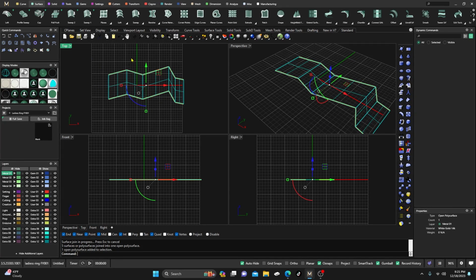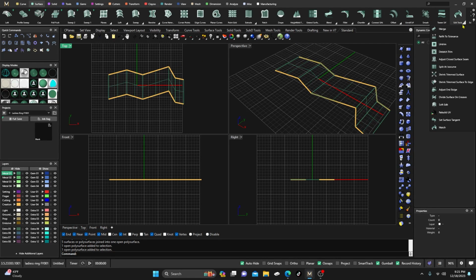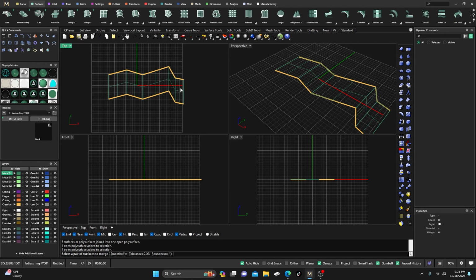But maybe you want this to be a NURBS surface because you want to edit it a little bit more. So you would have to go down to your edit tools and hit merge. Hold down Shift Control, select pair of surface. Go ahead and take it and nuke it, and then I'll select that merge surface.